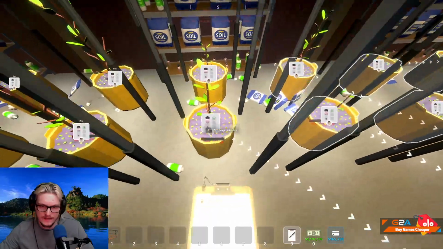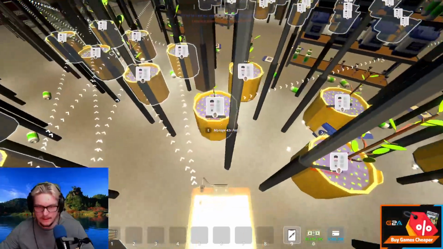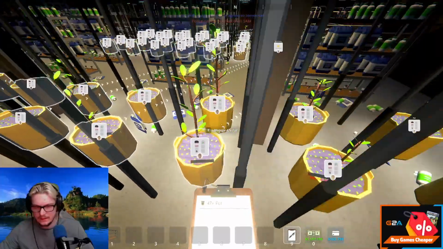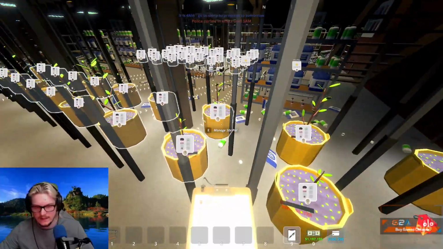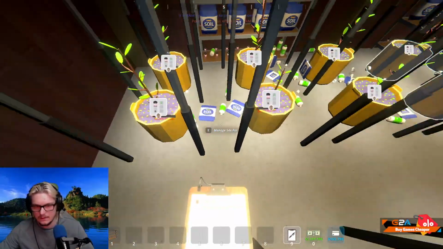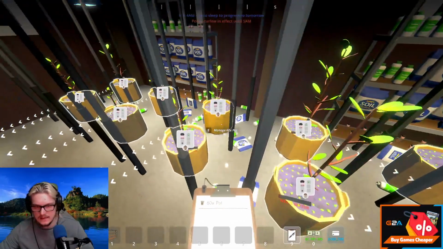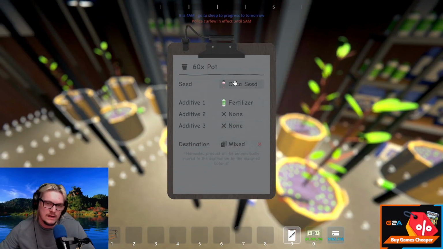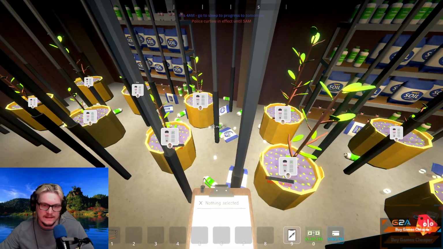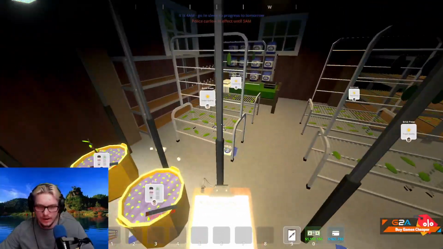It's a bit weird for me to click on each plant pot, just because they already have seeds in and stuff, so I have to look at it from an angle. Otherwise, the game thinks that I'm trying to select the plant pot in front. Now, once you've selected all the pots, it should say 60 pots. Click Manage, click Seed, Cocoa Seed, Fertilizer, and then you will not be adding a destination yet, because we're going to be assigning 3 pots to each drying rack.